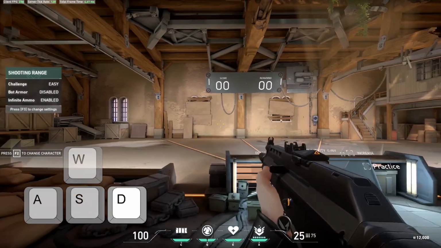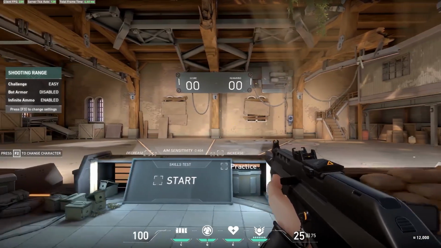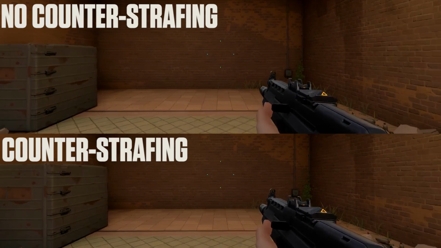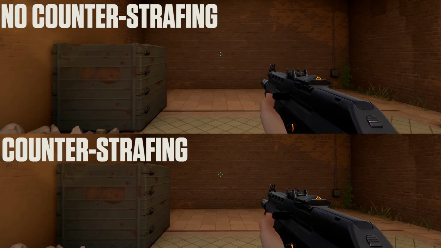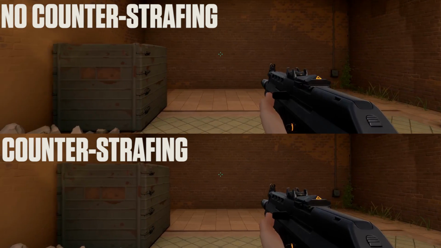This is where counter-strafing comes into play, as it actually cancels the deceleration state faster than letting go of the movement key. This is visible through the crosshair. When you counter-strafe, your crosshair shrinks faster than it normally would if you were to just let go of the movement key. Comparing the two crosshairs may seem like there isn't too much of a difference, but the difference is there in the milliseconds of getting that first bullet accuracy.